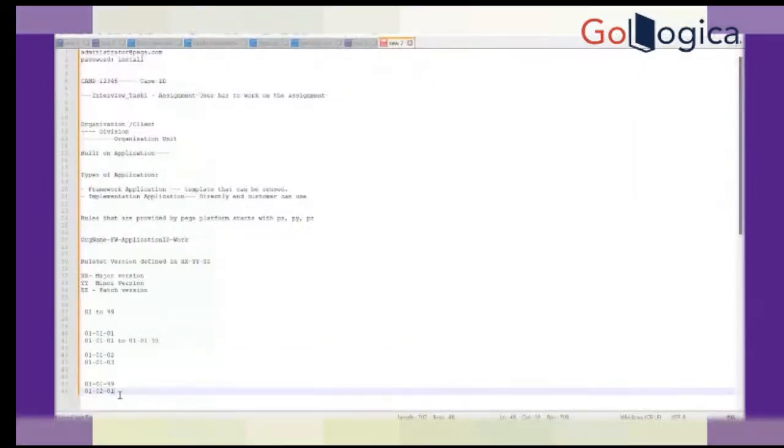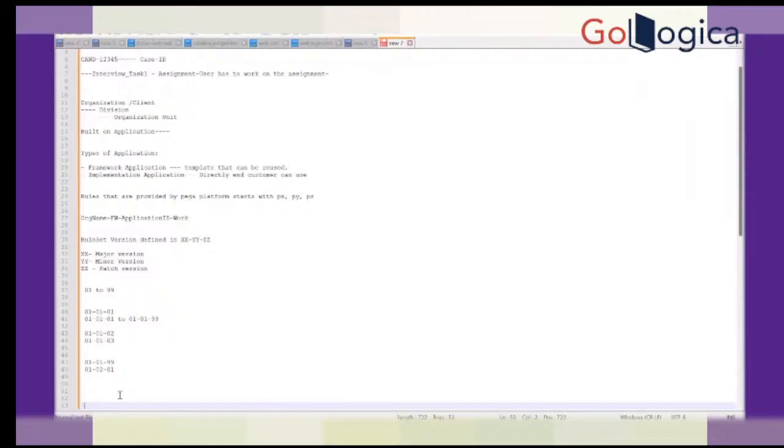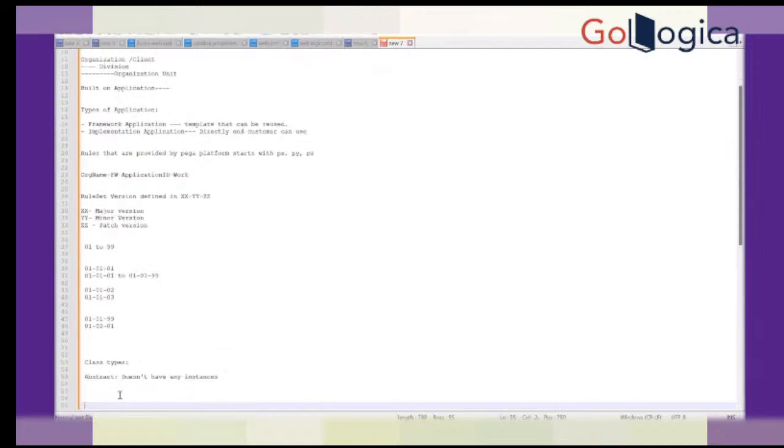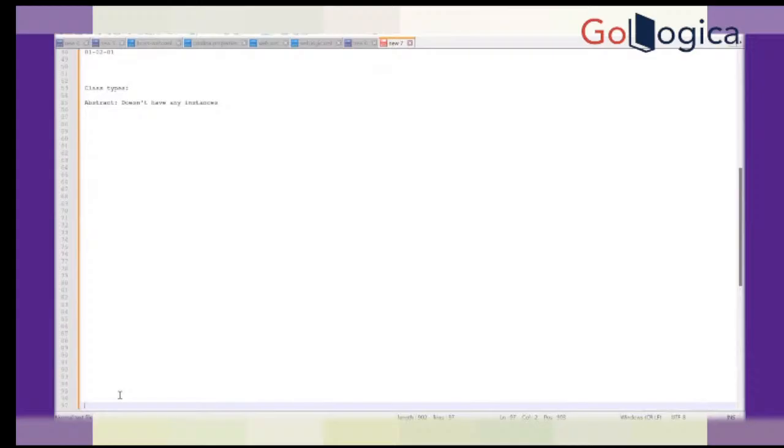So class types are two types. One is abstract. That means it doesn't have any instances in it. Abstract class doesn't have any instances. Why? It is defined to not have any instances created.